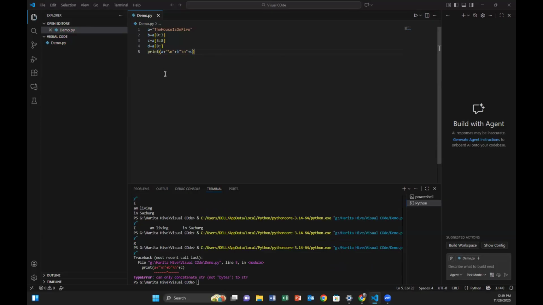So it is B. It's only concatenating strings, not bytes to string. This only concatenates strings, not bytes to string.